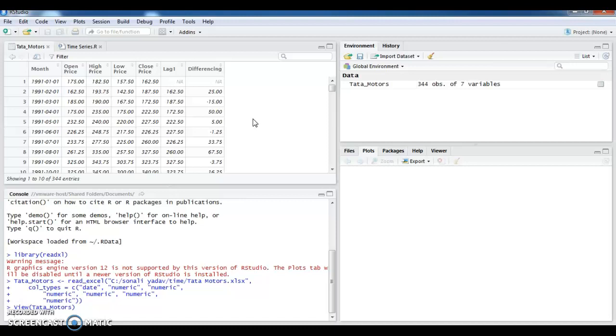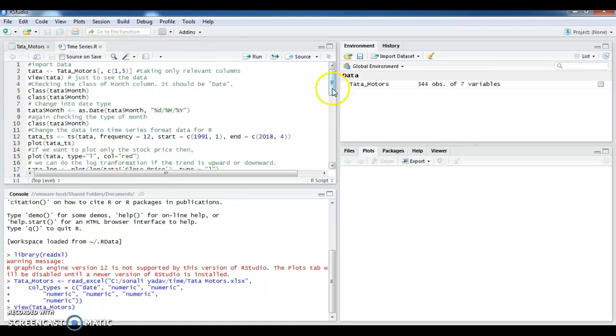So in the initial few steps, I'm going to tell you how to clean the data. So we are at the stage of data cleaning today, and make it useful and readable for our analysis. Okay, so I go to my script which I have created for you. So first I have import. Okay, how do you do it?